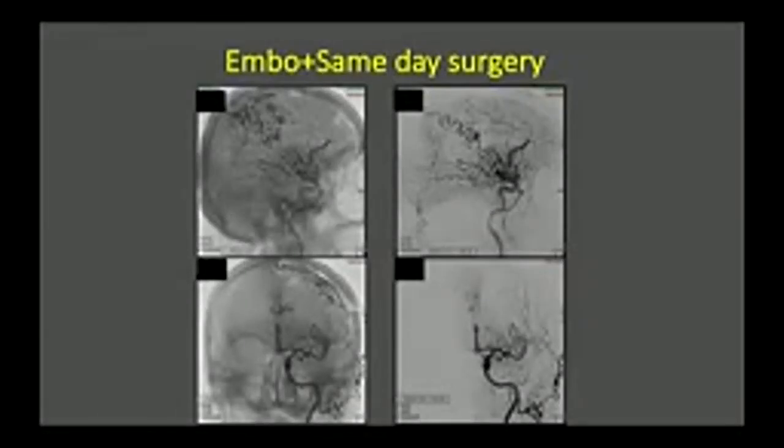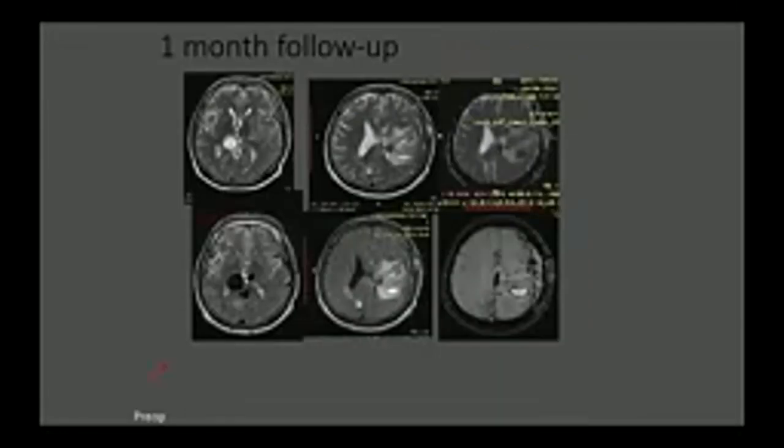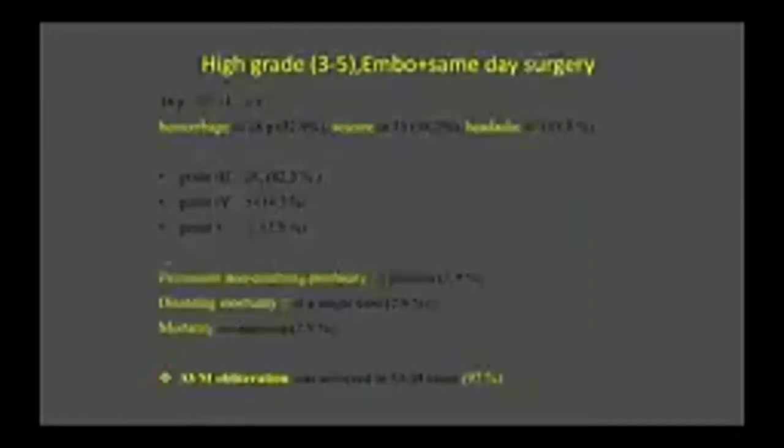On the same day, you were treating the grade 5 AVM. And he was in a coma, and then a month later, he started to sing, he started to eat by himself. And of course, it's morbid. Overall, this was last year's presentation, and the numbers are a little bit higher right now. But when you look at the obliteration rate, we achieve almost 100%, except one patient. And then permanent morbidity and mortality is really comparable with the high-grade AVM series, even the surgical or endovascular ones.